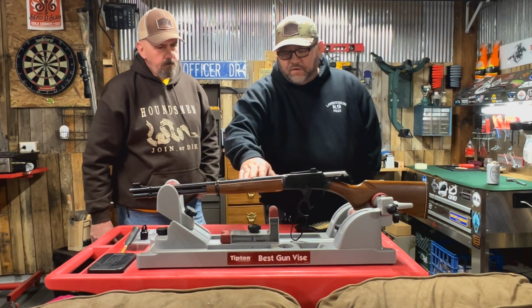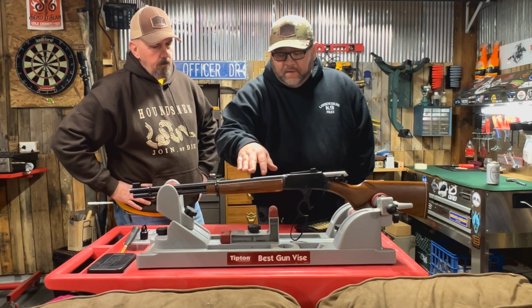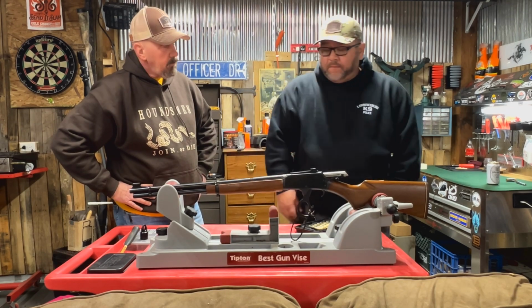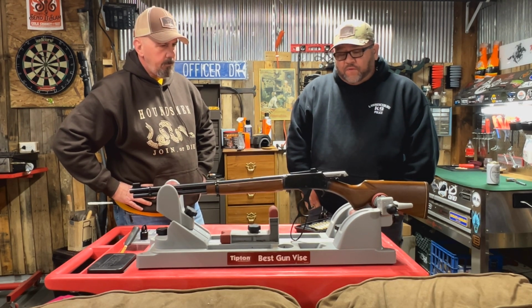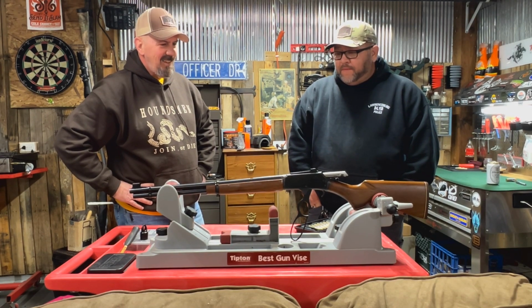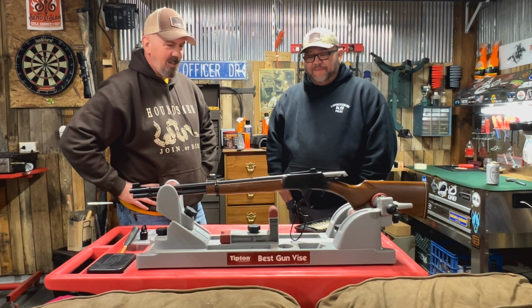Since this had the original sight on it from the factory, from manufacture date, I'm gonna brush that up a little bit and just throw a dab of oil in there, make sure it's clean, because it's the first time it's exposed to anything. Yep. Other than that, it was a quick little project. I think it took longer to get the work area ready, and it'll take far longer to edit everything and do this video than it did to do the work.